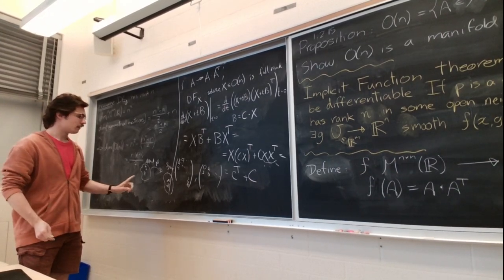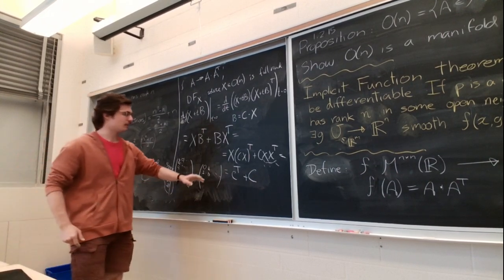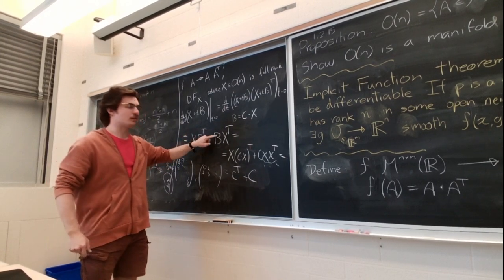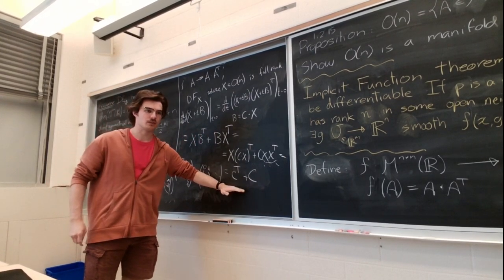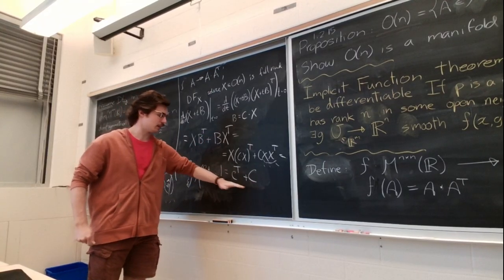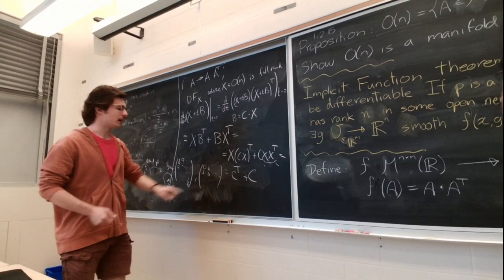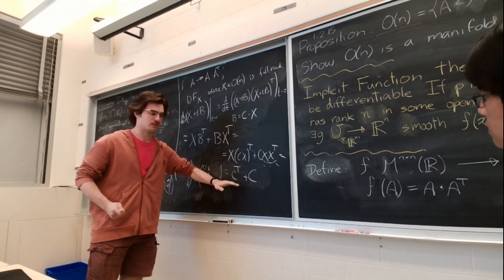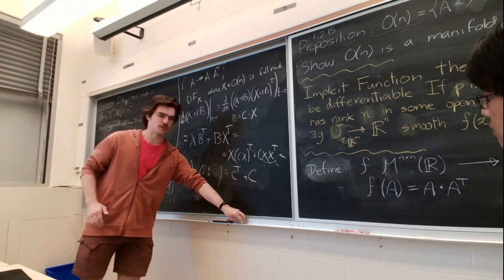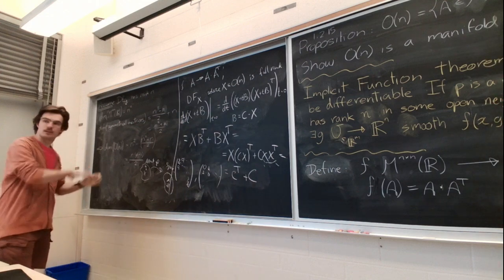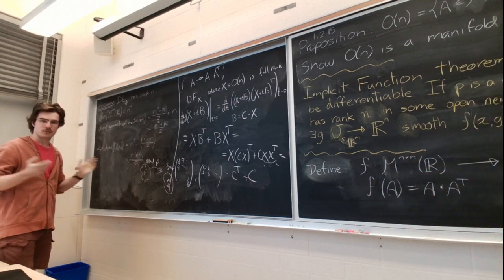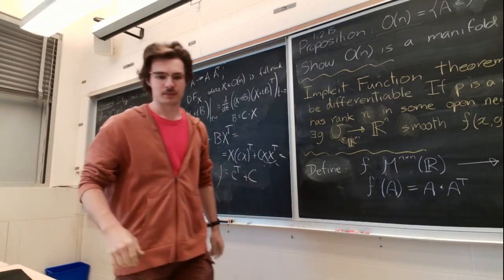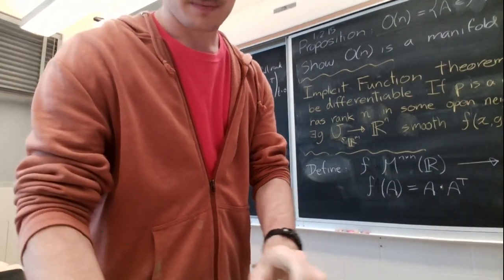Yes. So I'm showing that I can pick an appropriate B to make the derivative be any symmetric matrix that I want. Full rank. I can pick C to make this the right symmetric matrix that I want. Okay. All right. People agree? Yeah. So maybe as an exercise, find the dimension of UN or something like this. Okay. Sounds good.